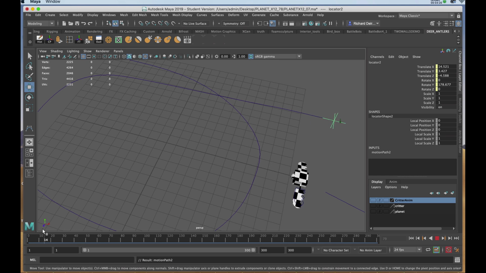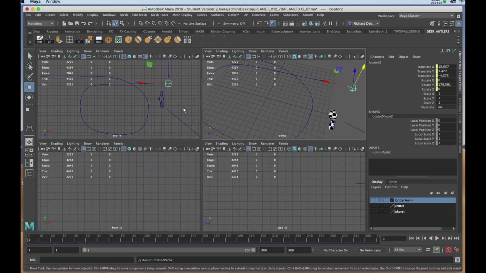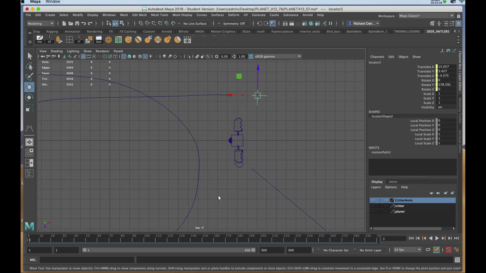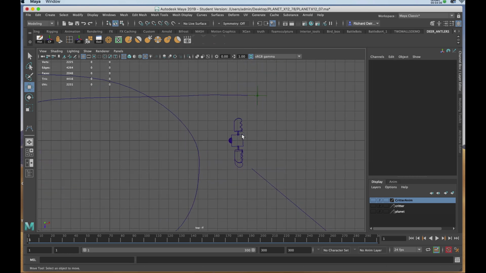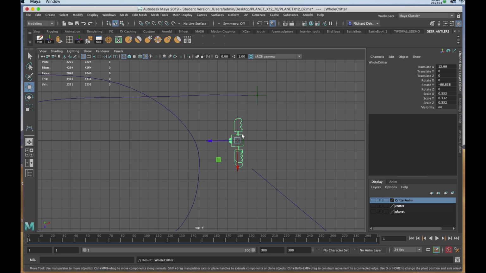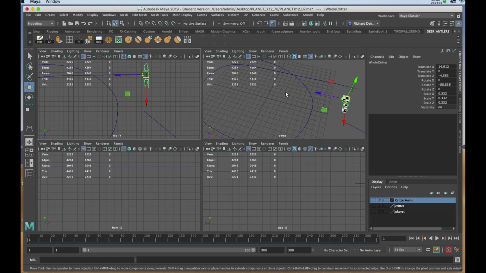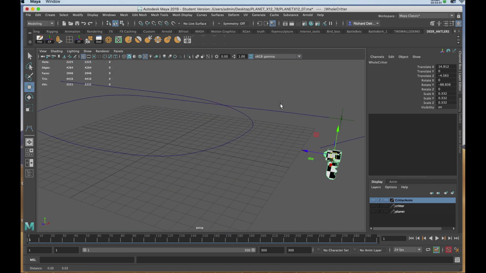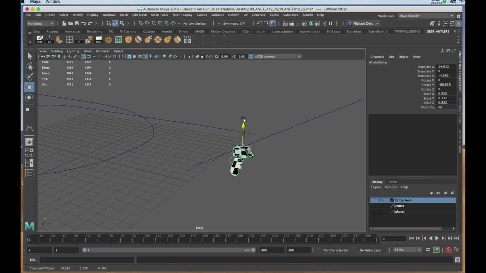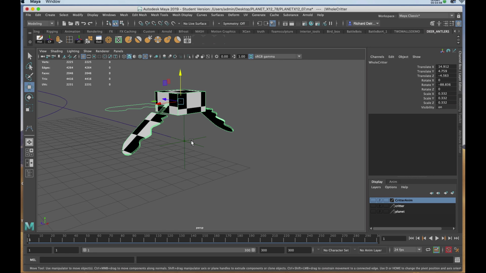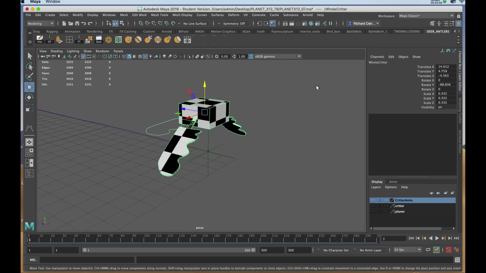I'll put the playback head at the beginning of the timeline, and I'll go to my top view. In my top view, I want to select my model, hitting the up arrow to get the entire group and W to move it. I'm going to put it over the locator. I'll go to my perspective view, and in my perspective view, I'm going to move my model so it's just a bit above the locator and still selected. I'm confirming that my group is selected.